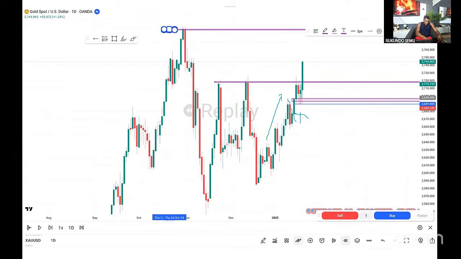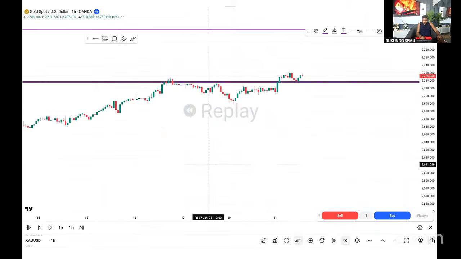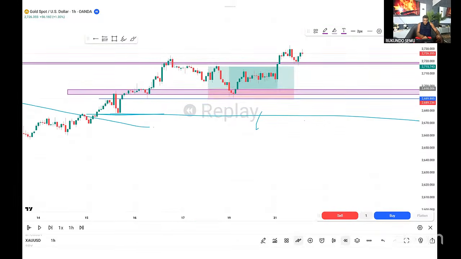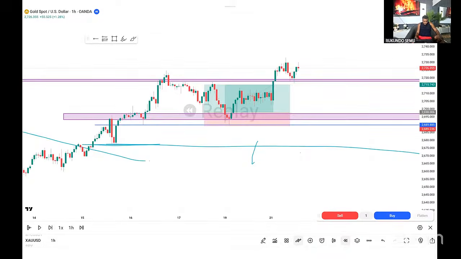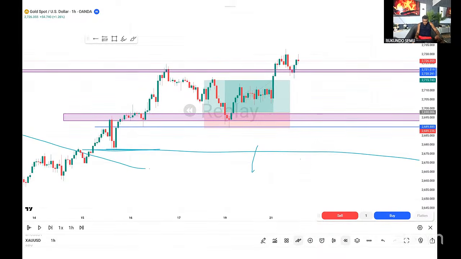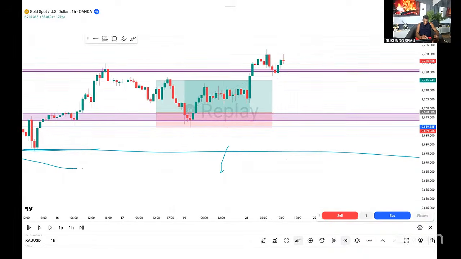So let us go back on 1H time frame. We see if we are going to take this trade. Why are we going to take it? The market broke out. After breaking out, it came back and tested these levels. So far, we have one win. We want to see for sure how many can we win. So this is the area of benefit. Here it is our area.